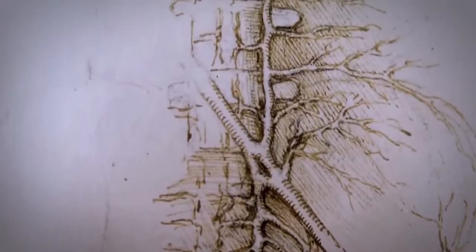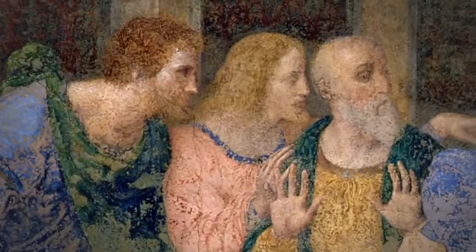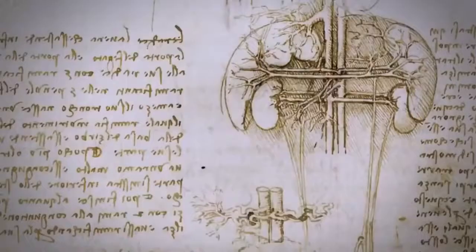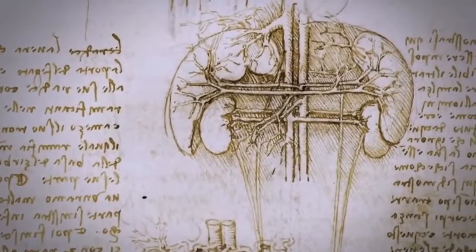Despite the breakthrough with the skulls, Leonardo put his anatomical investigations aside for a decade or so and went on to other things. For mercurial Leonardo, this meant anything from designing the dome of Milan's cathedral to painting one of his masterpieces, The Last Supper. But his latent enthusiasm for anatomy resurfaced around 1504, and in later life these studies took up more of his time than any other single activity.